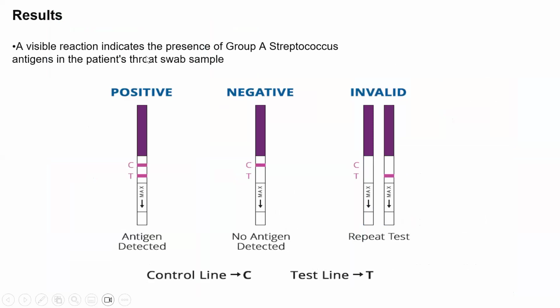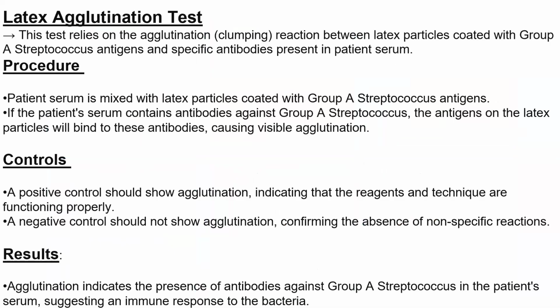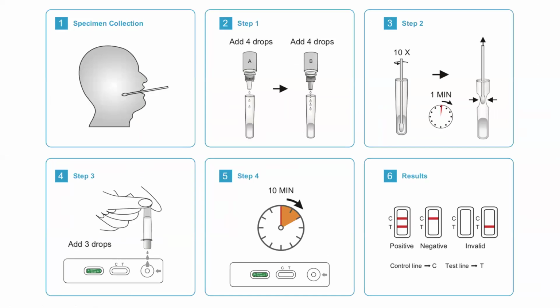the rapid antigen test is specific, but it is not sensitive. So what we do is culture after that. If we have a negative test, but the history of the patient is suspecting of pharyngitis, and it showed a negative test in the rapid antigen test, we don't discard the result and say, oh, this patient doesn't have pharyngitis. No, we do culturing to confirm.